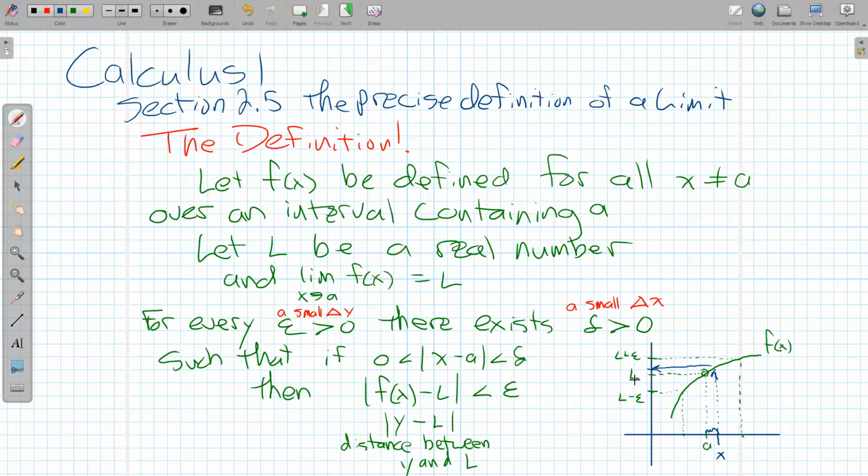So the way it goes is like this. It's a dare. Someone says, okay, I need your result here to be within a 1,000th of the actual number. And so what I should be able to do is find x values so that when I plug them into the function, I'm within 1,000th of the actual limit. It's the way it works. So I say, hey, the limit is this number, and you say, prove it, can you get within 1,000,000th? And I say, yeah, try any of these x values, that's within 1,000,000th there. So we kind of squeeze the y values to be able to find x values that get us close enough.